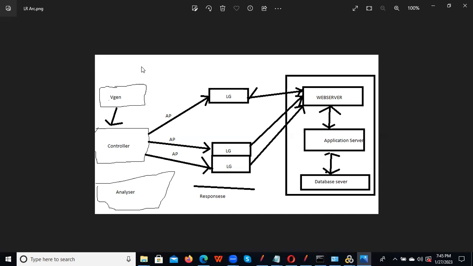First we are sending the request through the connection happening from the agent process to the LG, and the LG sends the same request to the web server. The web server sends the request to the application and DB server, and the DB server fetches the data. If the data is there, then it sends the response, and finally it goes from app to web to LG, and finally we are getting it in the controller. The round trip of request and response we can call a response time. You need to give the explanation like this.